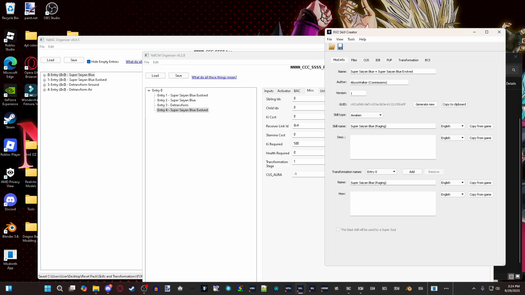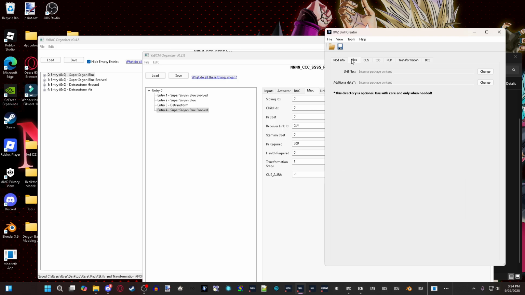Then obviously Abyss Walker made these, but I'm going to add my name because I merged them. And I'm going to add a new code so that it doesn't overlap with Super Saiyan Blue, because that can cause issues with loading in. Let's say you didn't change it, and then you had another character with just Super Saiyan Blue, then it would break this skill, or break the other skill.